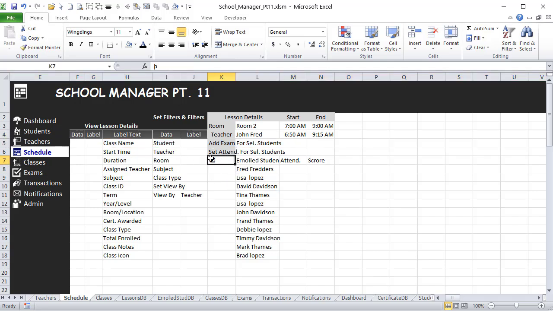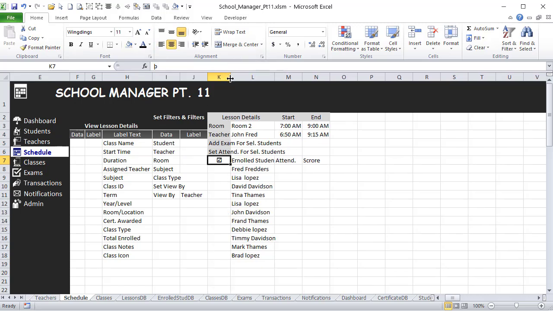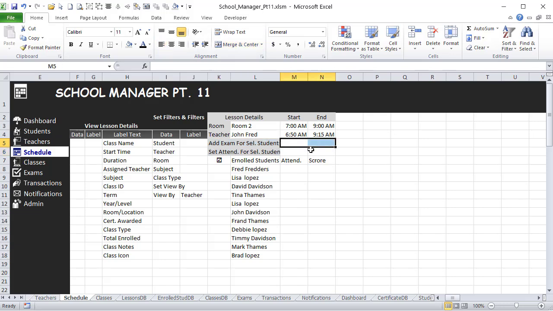So basically what I want to do is be able to select all or select none. It's just by selecting on that, and we can bring that down. And what we're going to do is merge and center this, so that we can see that, and then we'll bring it out. And then also I'm going to left justify it and bring it out. So that way we can get a good idea. So here we're going to have the selected exams, and we're going to have the selected students.